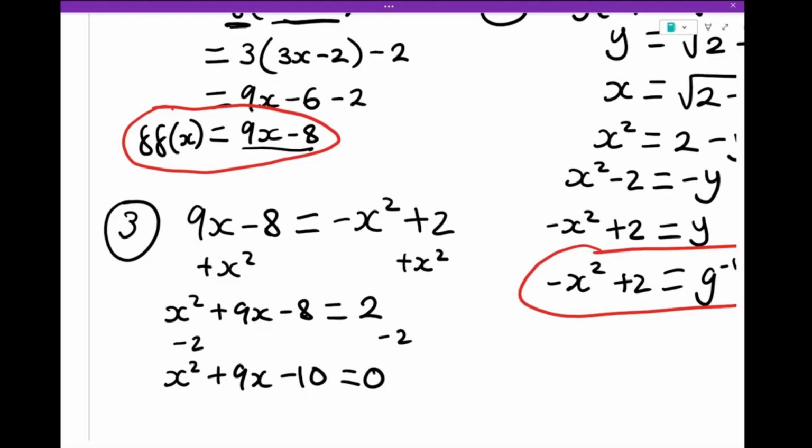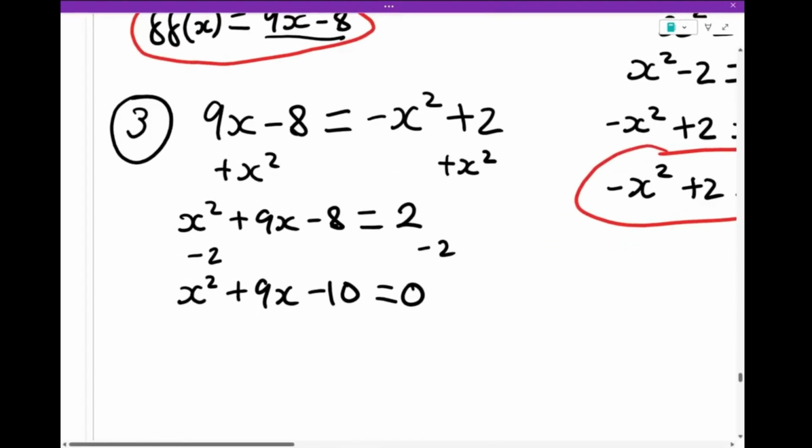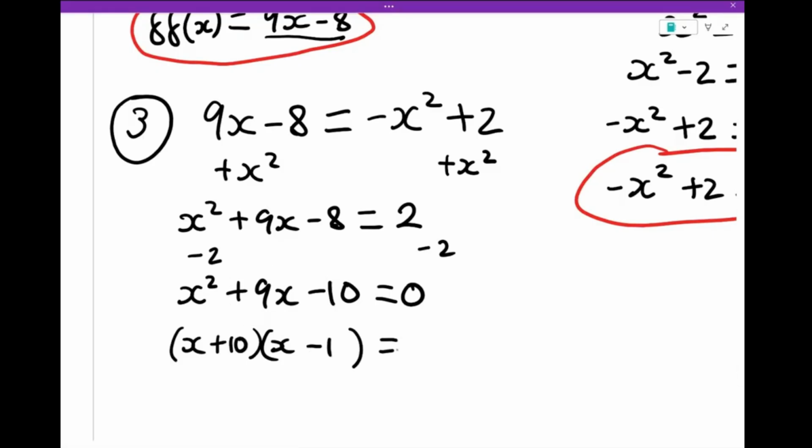So then we've got to solve this quadratic. You could use factorizing, completing the square or the quadratic formula. Now I believe that this one here factorizes quite nicely. There's no common factor other than 1, so it's going to be double brackets. And because it's 1x squared, it's going to be x and x. Then factors of negative 10 that add to positive 9. Well, that is going to be positive 10 and negative 1.